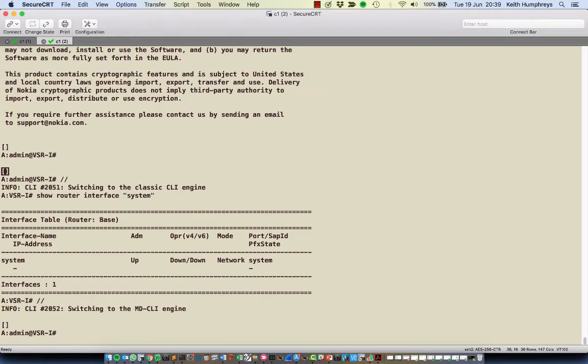So Nokia have reworked the CLI, so we have the classic stuff that we're used to in terms of operations, potentially configuration depending on how you want to use it, and also a CLI that is more intuitive for machine-to-machine communication or human interaction with the router, but it's based on models. So if we want to use Yang models to configure the router or OpenConfig, we can talk to the router over netconf, gRPC, and push templates to the device that potentially are going to be standard across all the vendors we use in our network.